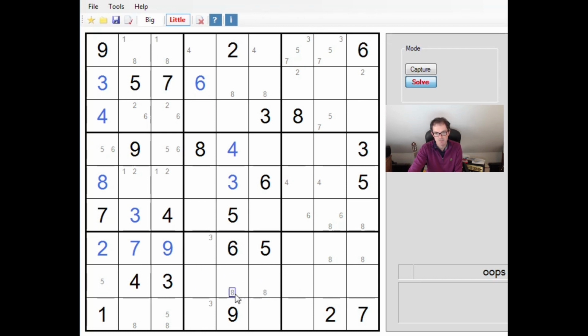We've got 8 pencil marked here, and there's a 2, 7 on this side, and a 2, 7 on this side. So we know that in the central 3x3 of row 8 here, there must be 2s and 7s into these 3. There's a triple now. The 2 up here means this one isn't a 2. Okay, so we've got 2, 7 and 8 now here, and this 1.